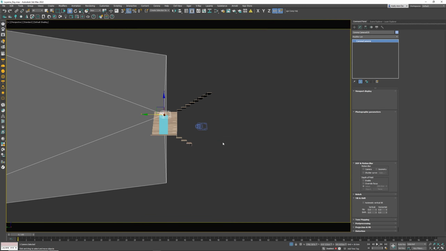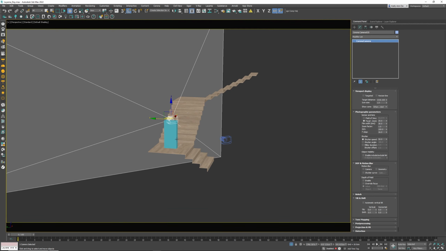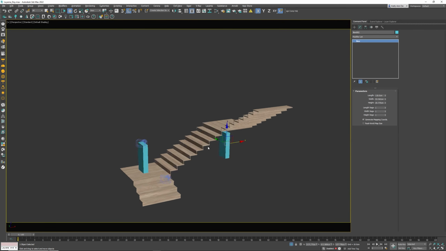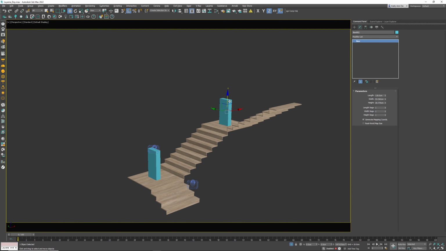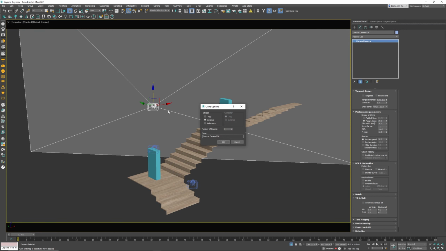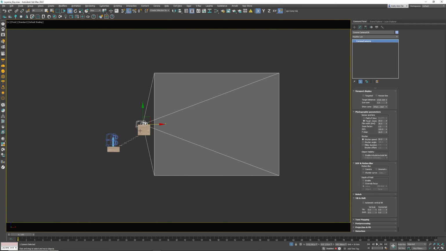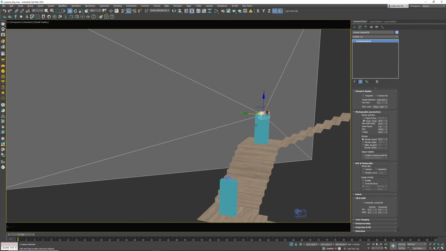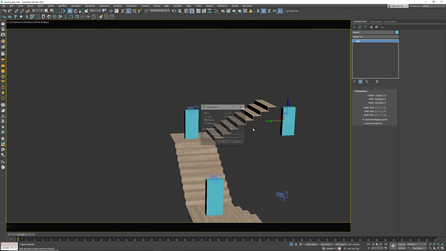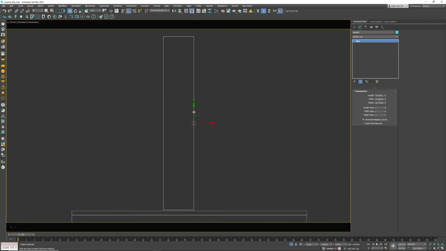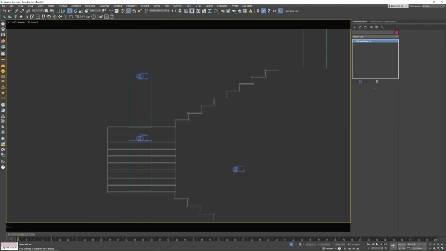Now I know that the cameras are actually at the same height to a floor level. Same concept that I'm going to do over here. So I'm going to shift click, I'm just going to make a copy or an instance. We're going to delete these boxes anyway. Drag it down, select this camera, let's instance or copy this camera right over here, drag that guy right over there, front view, just to see how high we need to place it. And again, you don't need to be 100% accurate, but of course don't go crazy and make it double the height, because then when you are viewing everything, it's just going to look really, really odd. And the last camera can come here.